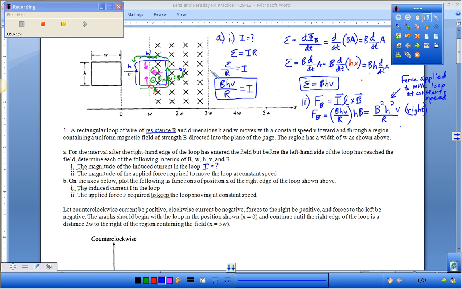But as that front edge starts to leave, now I've got another situation. As that front edge starts to leave, now I have a decreasing magnetic flux. Well, nature, which didn't like my increasing flux before, now doesn't want it to decrease. It got kind of used to what was going on. So now I want to create a magnetic field that's going to be stronger than just this external field because my area that's enclosed is decreasing. To do that, I'm going to get a current flowing in the opposite direction.